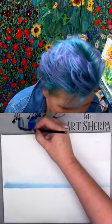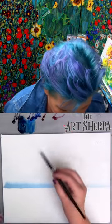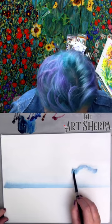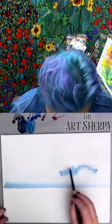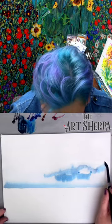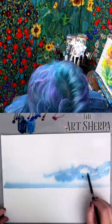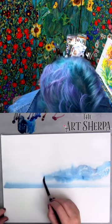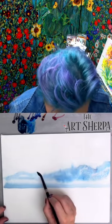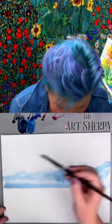Drag off the extra. Come back and get a little more Payne's gray and phthalo blue. Continue just touching the brush across the section here, just letting the pigment find where it wants to be. Dip in water. I'm coming back — are you doing this with me? Just coming across — I'm dragging the brush, letting what's here blend into there.